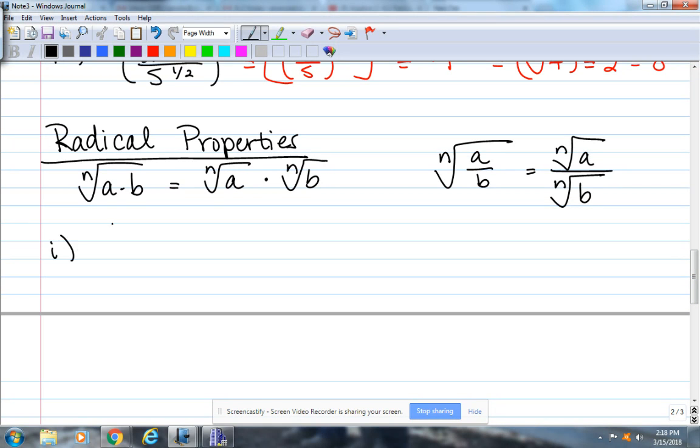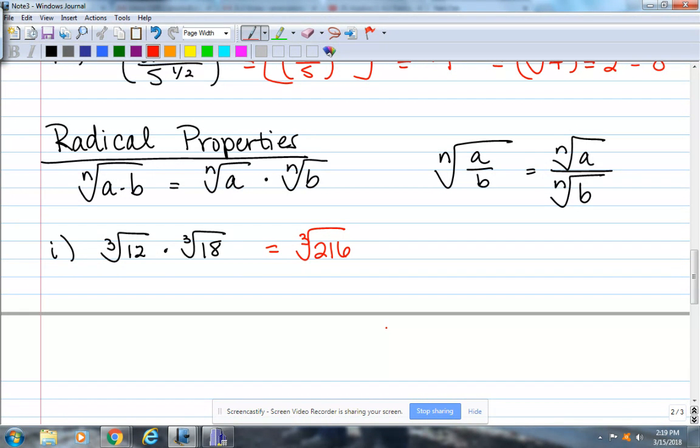Actually, it's the cube root of 12 times the cube root of 18. Cube root of 12 times the cube root of 18. Now, the rule for multiplying radicals is you can multiply outsides times outsides and insides times insides. Okay? So that 12 and that 18 are both inside the radical. We can multiply those together. So y'all tell me what 12 times 18 is. Yes, so we're taking the cube root of 216.